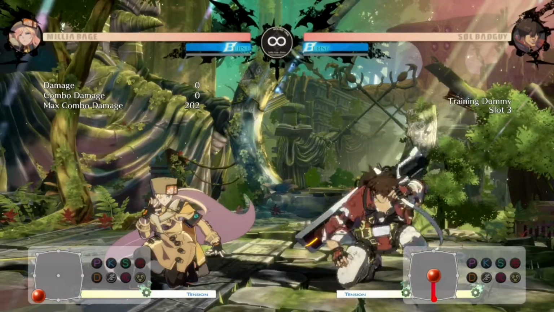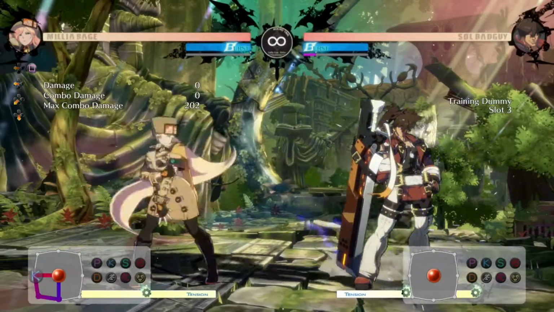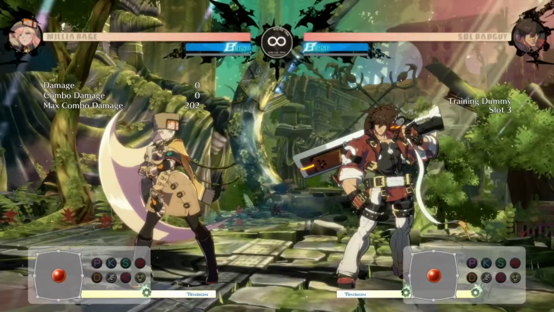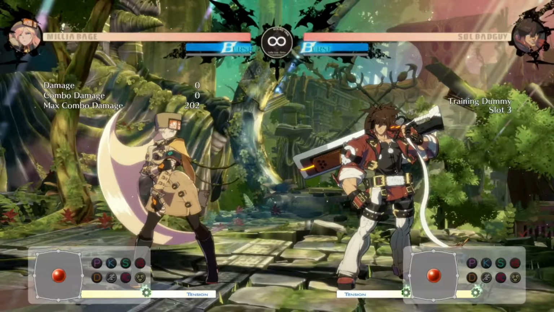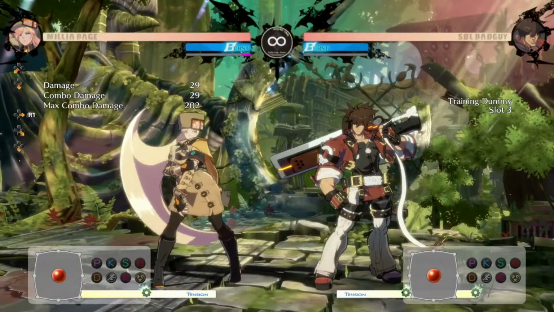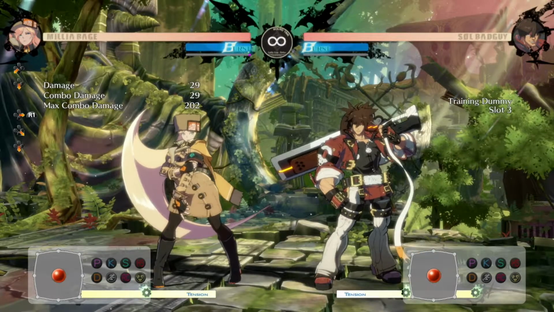As you can see, it will whiff round start if he presses it. So I can punish him by doing something like this, or best possible case scenario for Millia, getting a sweet punish into knockdown. So these are a couple round start options that I will be looking for when playing Sol.